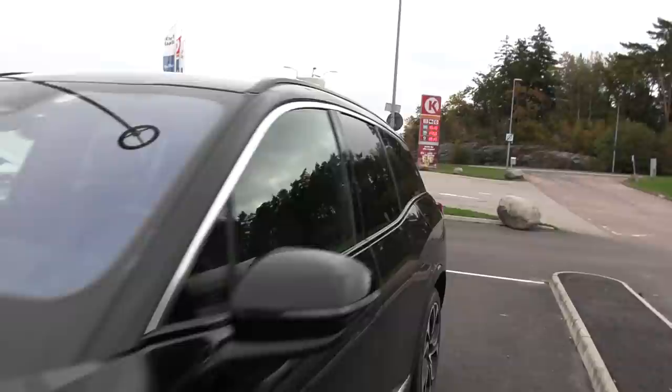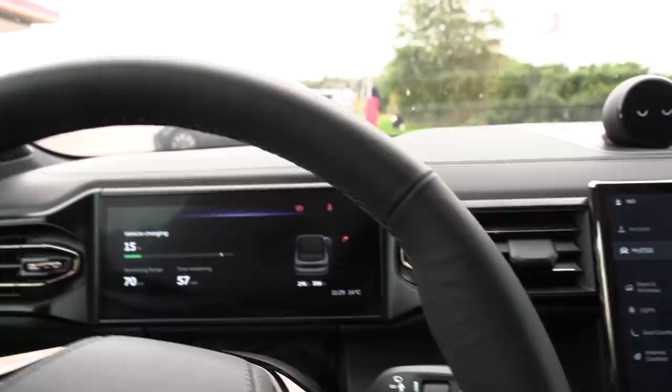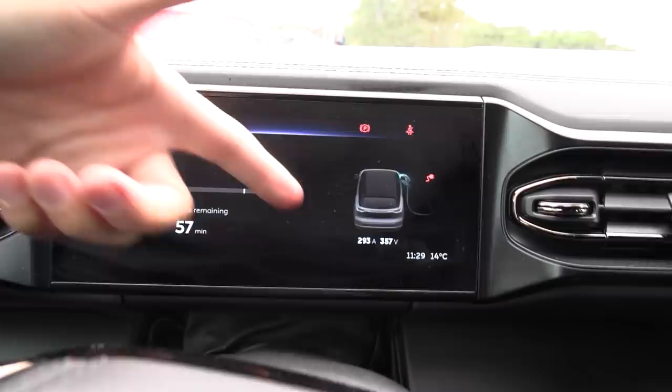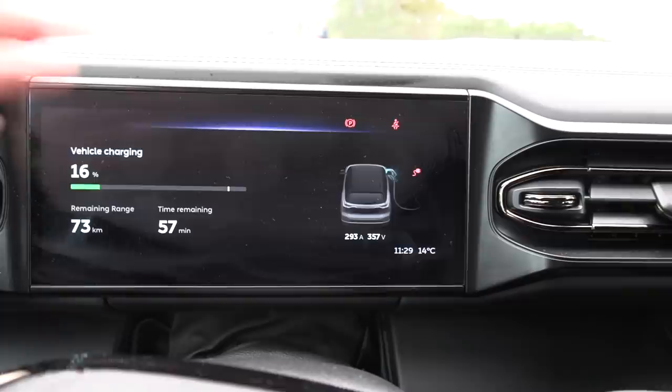I did some calculation, several things I need to know when we arrived here. I did the calculation about the distance error. You don't see it here, unfortunately. Wait, can we switch? No, let's see. When we are charging, you cannot switch this to see anything else. So the trip disappeared. It's supposed to be here when you're driving. Now you see number of amps and volts, and this car does not show your charging speed in kilowatt, but you can calculate it based on these numbers here.